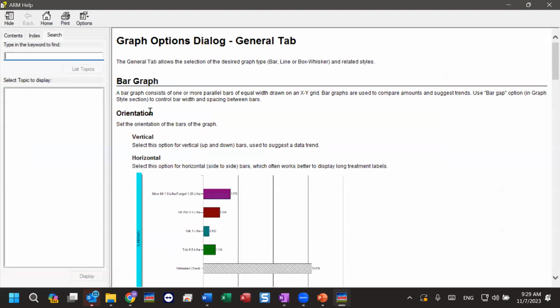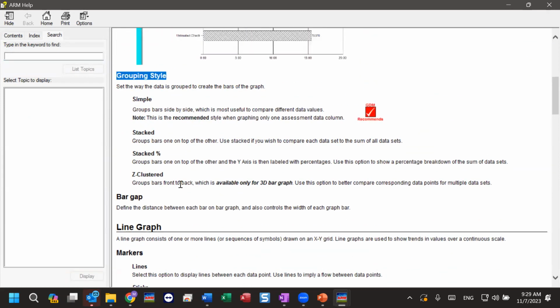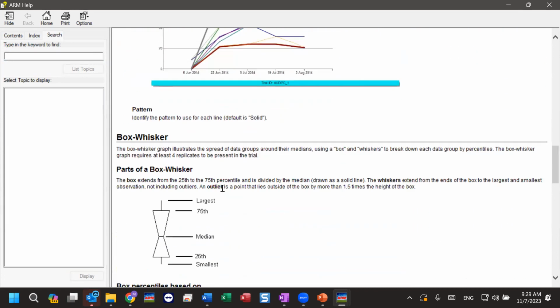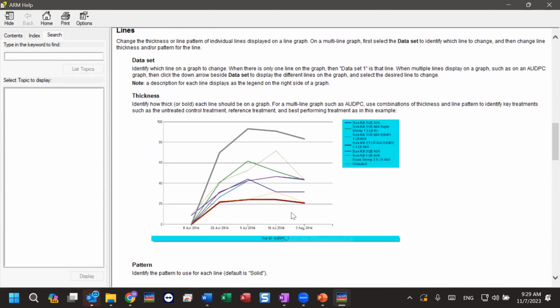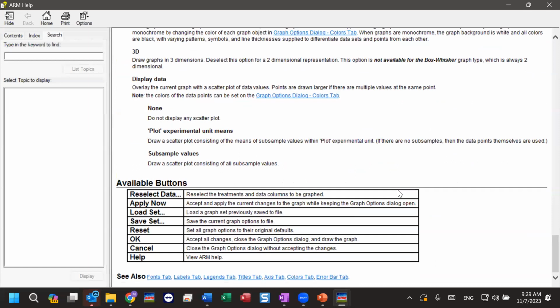For all of those different options, there is a write-up. For each option you see on the screen, it'll give you a rundown of what each of those option choices would do. There's a nice time series example for us of the line graph there to give an idea of what those different items would do for you.